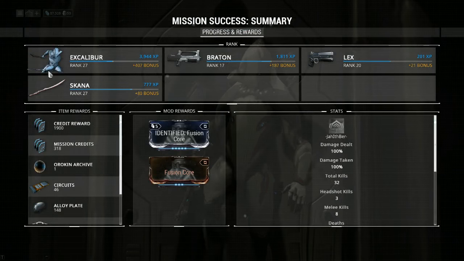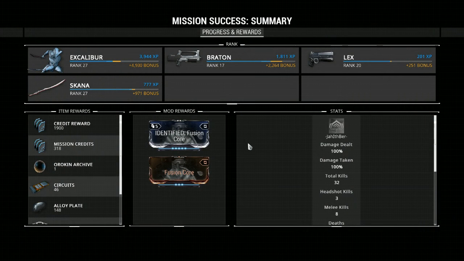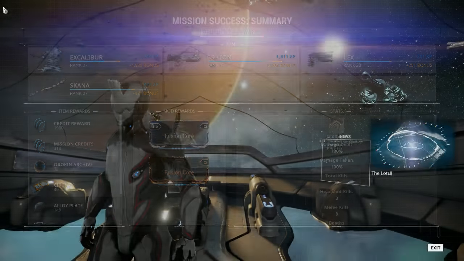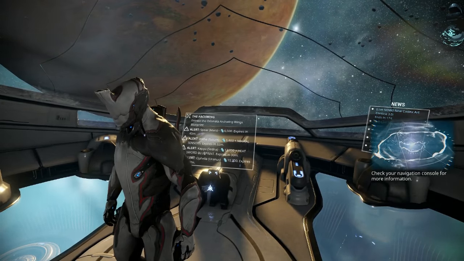Another job well executed. The Lotus has passed along possible coordinates for you to search for the remaining Archwing parts. Check your navigation console for more information.